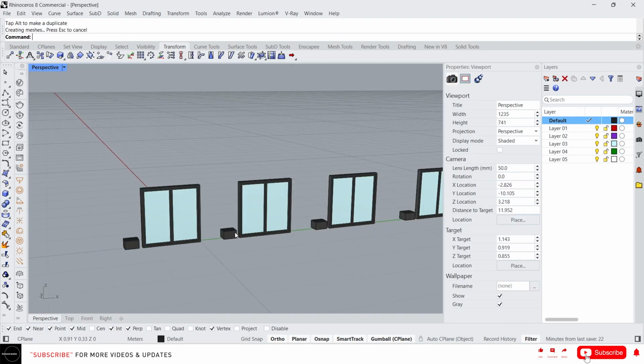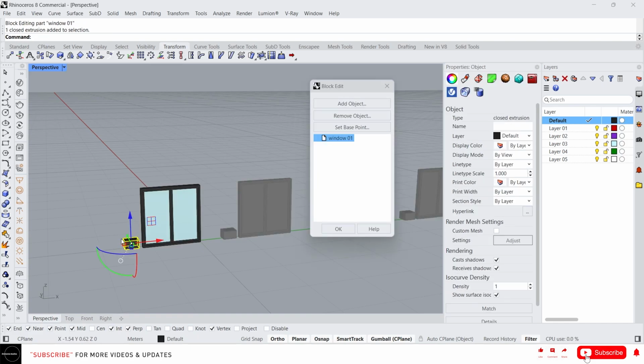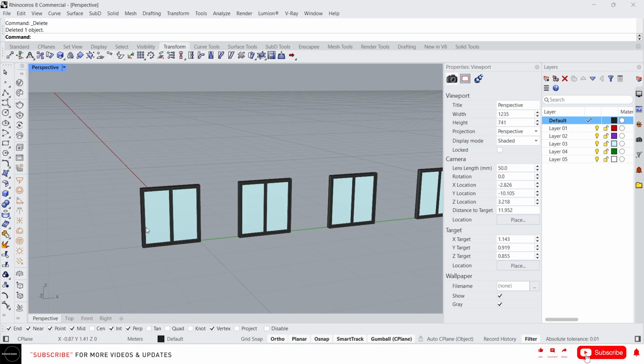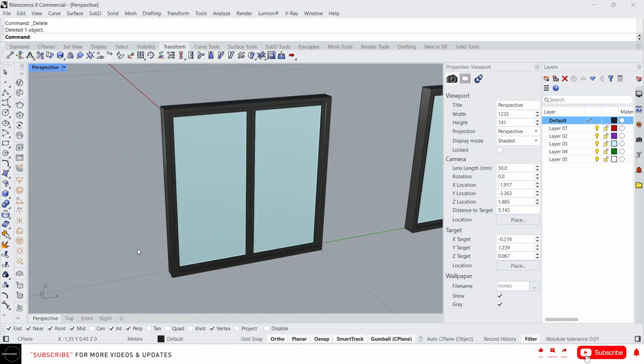I can do it like this, but this is not a good option, because if you are working in a heavy file, it will take some time when you are doing the block edit. So the easiest way is, let's go back and delete this. The easiest way is create that object outside of the block first.